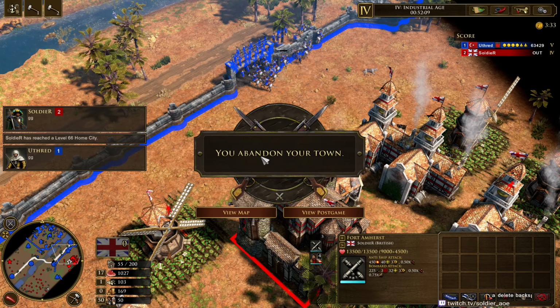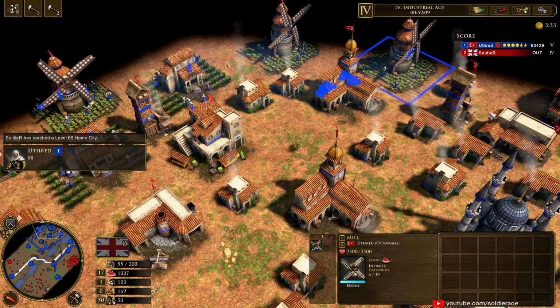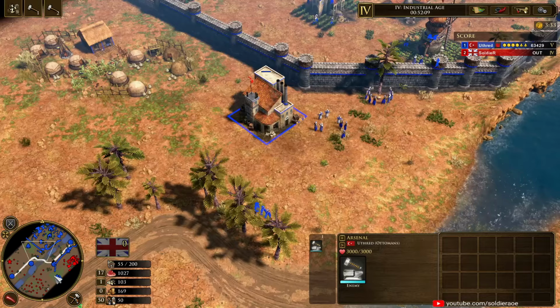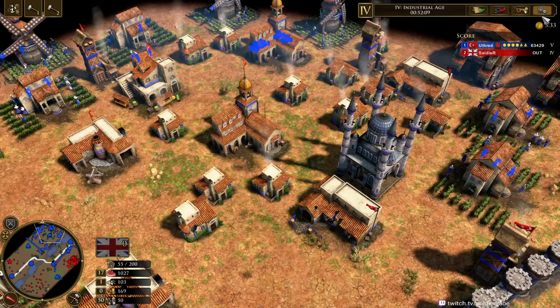Tried to get too cute. Didn't build a TC back for so long. But I think that was a pretty fun game. Had some interesting engagements there. Spies made their appearance. He had a nice TC boom within his base.